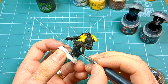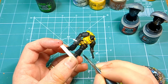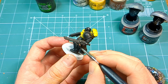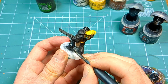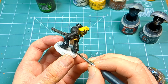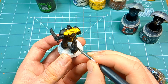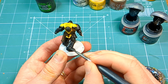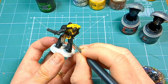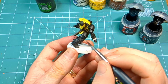Because this model was white to start out with, I would have had to take many layers of black paint to get that rich dark that I would be after for painting all these black armor pieces. Whereas with the contrast paint, you just slap it on just the once, and that's already, to me anyway, the equivalent of going over it about 3 times at least with black. And also because it's just one coat, there are fewer layers, which means there's less chance of it looking streaky or losing detail, that sort of thing.